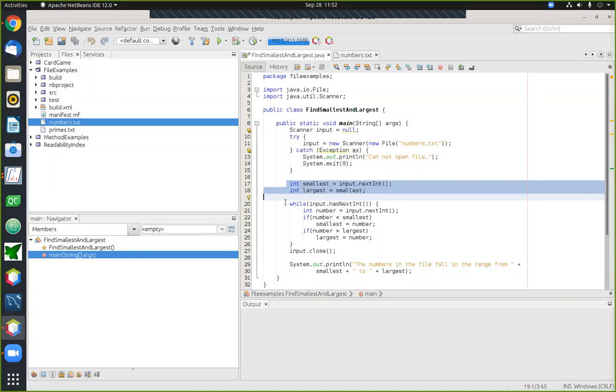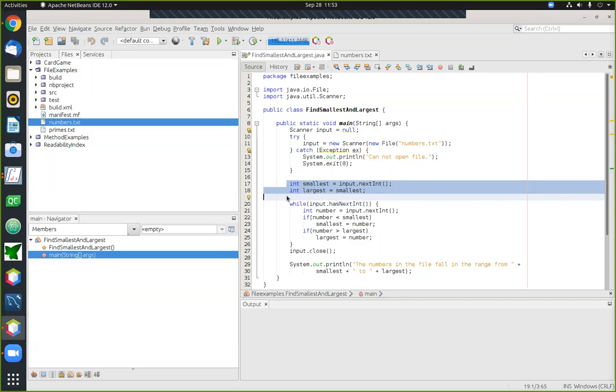All right, so that's an obvious way to initialize both of these variables. We read a number that automatically becomes the smallest number, and then that smallest number we've seen also is the largest number we've seen. So that is a logical way to initialize both of those variables.